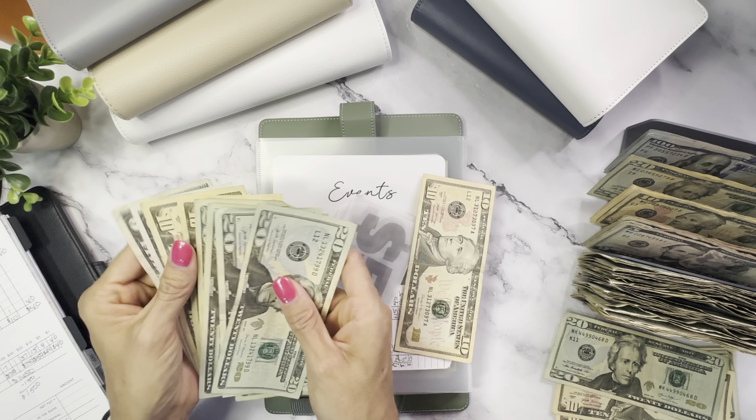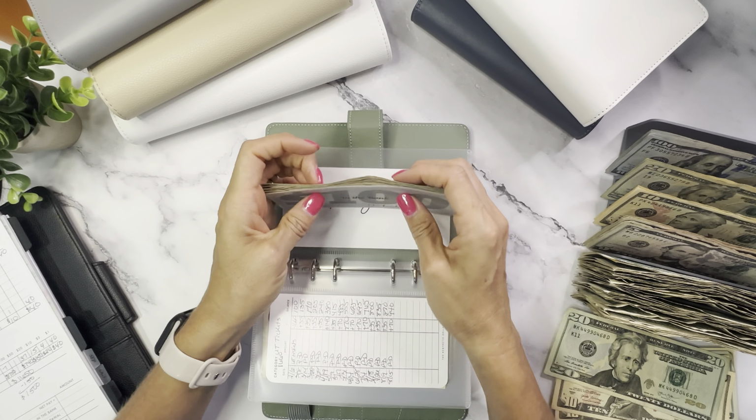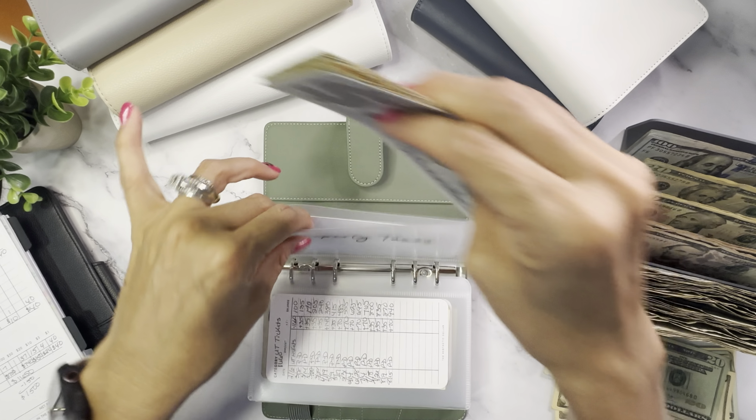Okay, then we have property tax, which will be $10. Let's see what we have here. 100 in the bank, 20, 40, 50, 60, 70, 75, 80, 85, 90, 95, 100, I mean 200, 510. So 210? Yes, 210 in property taxes. This is for the land. We own about 10 acres across the road in addition to our home and 9 acres. But we have it already paid for. So we have to pay the taxes for that.